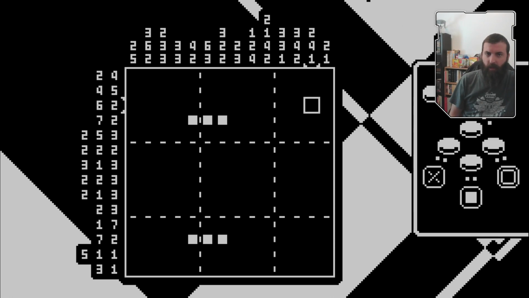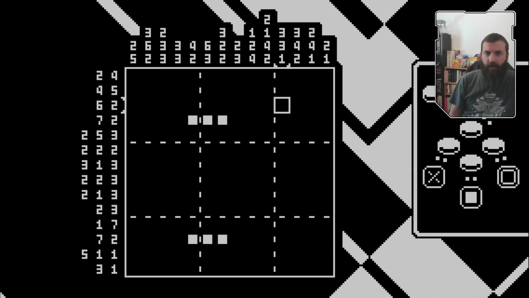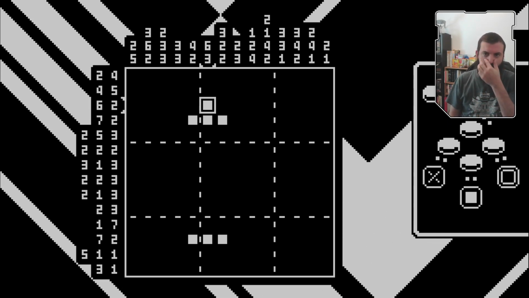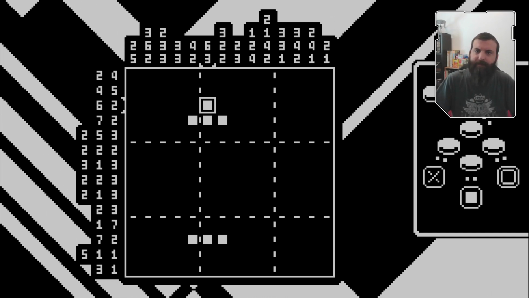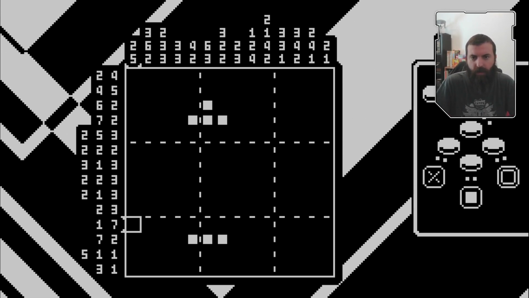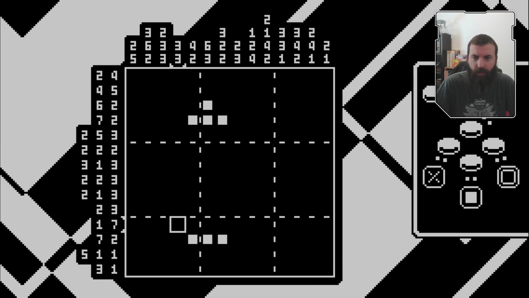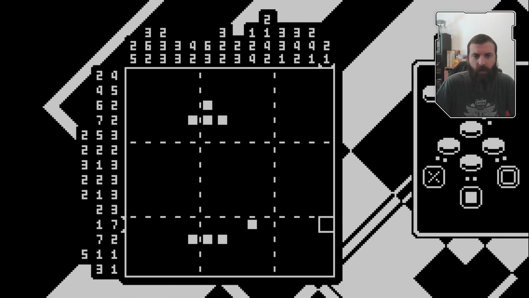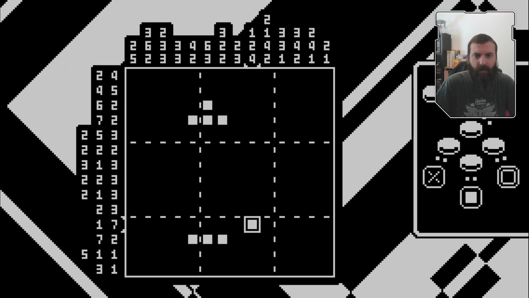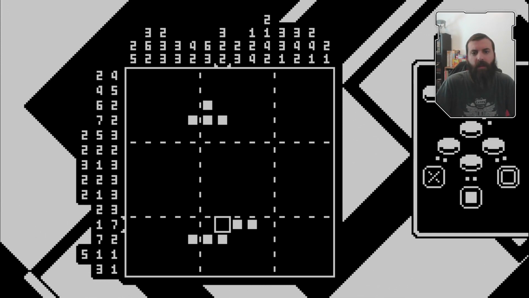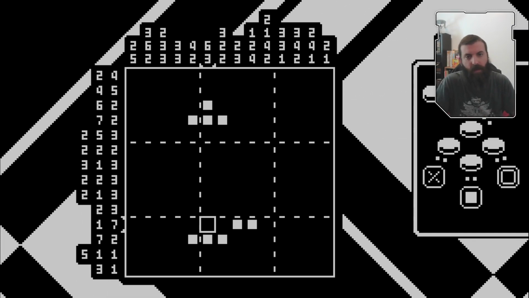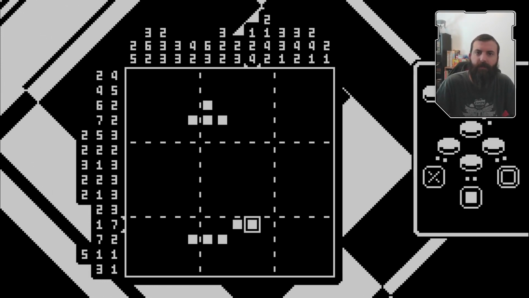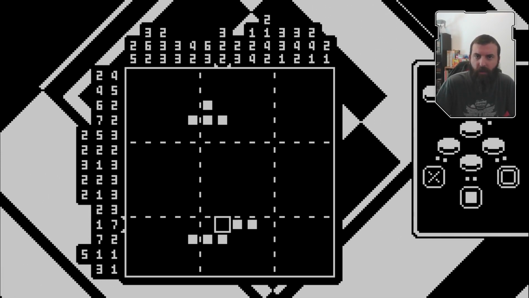Similarly for this 6, 2, 1, 2, space, 1, 2, 3, 4, 5, 6. 6 always overlaps that. Run this 1, space, 1, 2, 3, 4, 5, 6, 7. 1, 2, 3, 4, 5, 6, 7. Space, 1. 7's always going to overlap these 2 spots. Which is something. It doesn't super help us, but it's something.